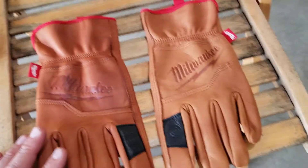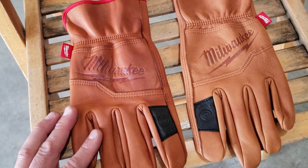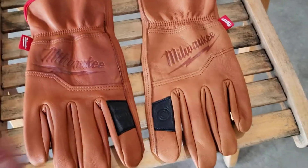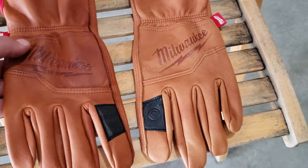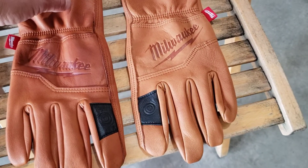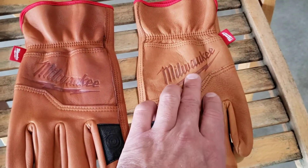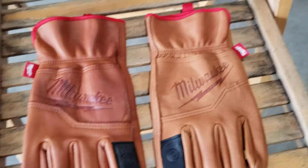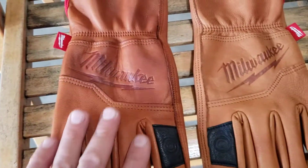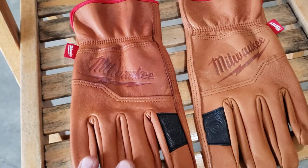I do like to go hiking and hunting, and I'm a very amateur bush crafter, but this could help me with that as well. What are they? They are the Milwaukee gloves — these are made out of goatskin. It's not because I'm some super fan; I don't really care for the stamps on there, the Milwaukee branding, but at least it's kind of muted.